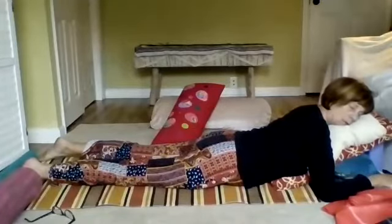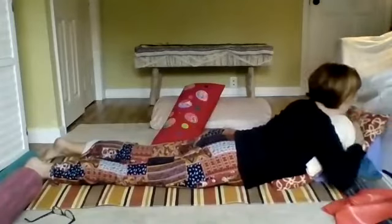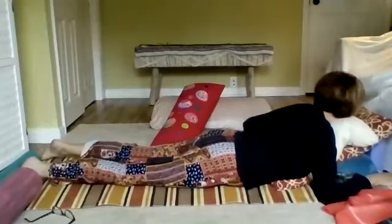You don't have to use any pressure on your arms. You can keep your head straight ahead, that would be nice in this supported Sphinx.